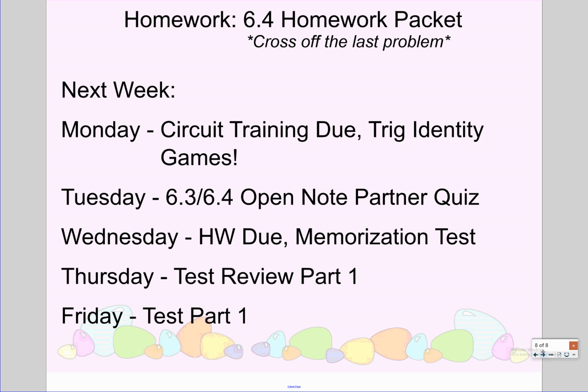So for reciprocal identities, there'll be 6 blanks, and it'll say cosecant equals, and you're going to put 1 over sine next to it. Sine equals, you're going to put 1 over cosecant. For every one of these, it'll be labeled with the name of the identity, and I'm going to give you the easy side, and you're going to fill out the hard side. The longer side. The longer side, yeah. So what fun is that if you fill out the easy side? It'd be pretty fun for me.